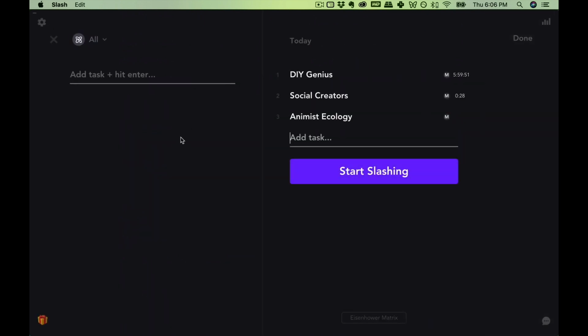You can get it on their website. I think Google Slash List, you'll find their website. It's a great tool. I think this tool is going to keep getting better and better, because I'm always getting updates every week or two that they're adding all these new features. I think it's great. The guys behind this are doing a great job on this, and I highly recommend trying it out. Slash, start slashing your to-do list and really supercharge your productivity.